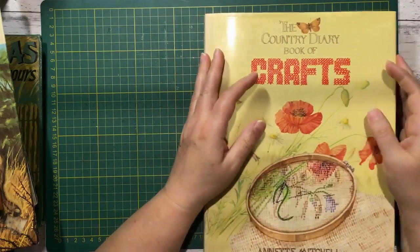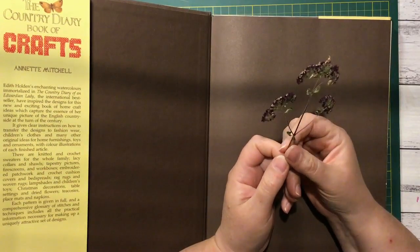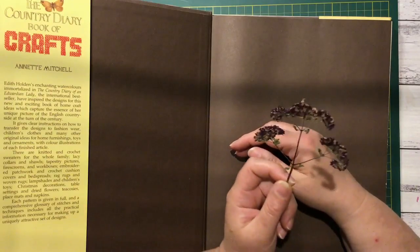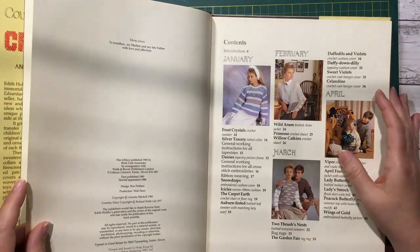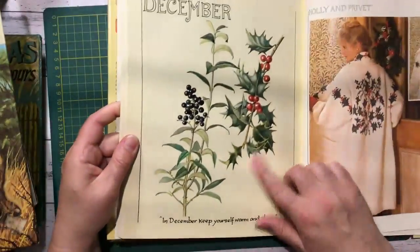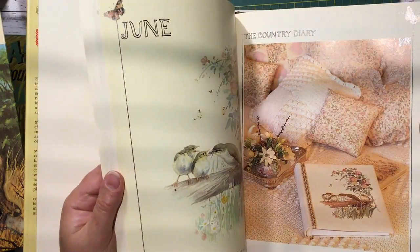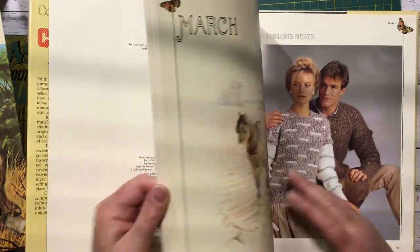I got The Country Diary Book of Crafts — I think that's my third one of these now by Annette Mitchell. This was in another one of the recipe books I was putting away. It still has a bit of smell, but it's still got enough colour that I might actually do something with it. At least it's not a whole butterfly like I found not long ago. This is 1977 and of course it is a craft book — not all Christmas crafting. You have your Edith Holden pages in between, sort of based somewhat loosely on her works. I usually grab it when I see it just for those few pages and check out the crafts.